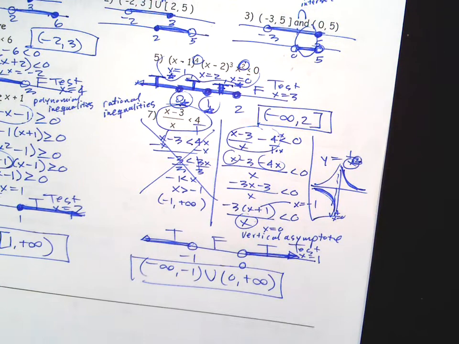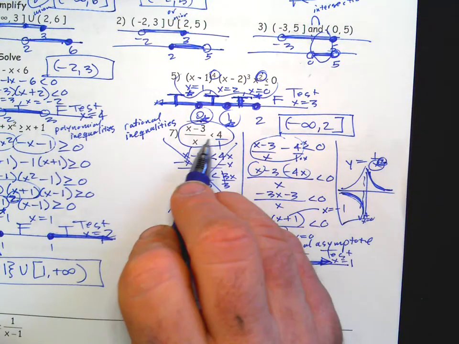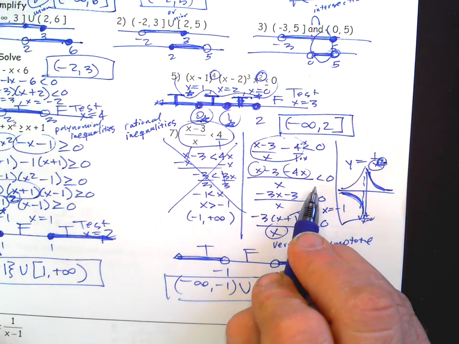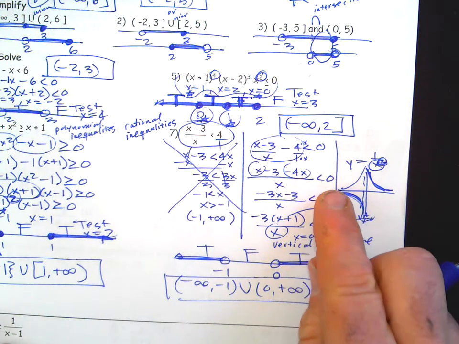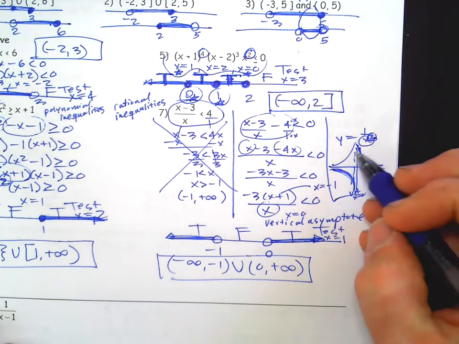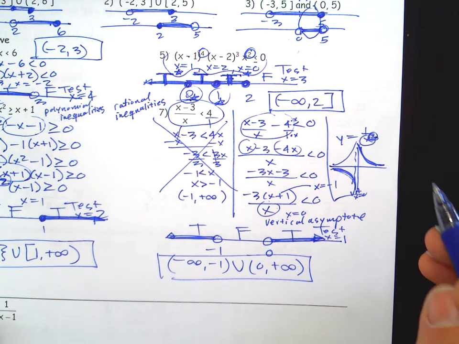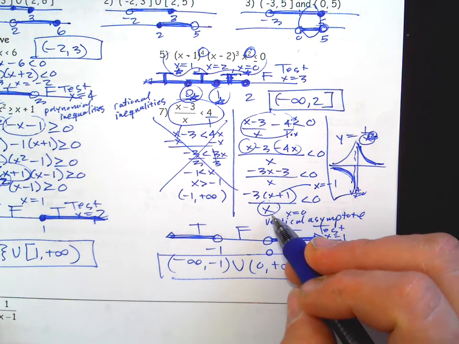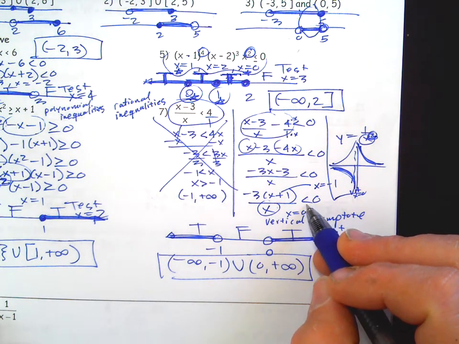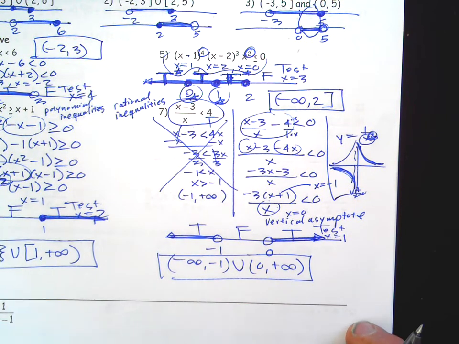Don't cross multiply. Now, one thing you got to watch out for is if there was an or equals to here, then you'd be like, oh, let's make all the dots solid. You would make the dots from the top solid because those are actual x-intercepts. But vertical asymptotes, the graph doesn't exist there. So you can't say that there's an answer from a graph where the graph doesn't even exist. So anything from the bottom will always be an open dot no matter what's going on over here. Bottom's always an open dot. Top is open if this is not or equals to, solid if it is. Bottom's always open.